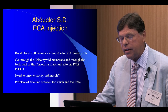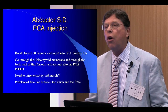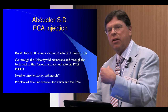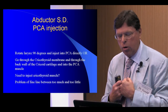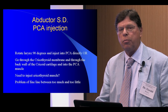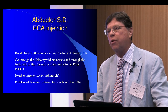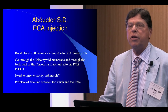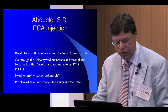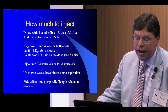The PCA muscle is an effective target, though it requires a little anesthesia for patients to accept. Part of the problem is that we use the PCA muscle to open our vocal cords when we want to breathe — when I take a deep breath, my anterior muscles relax and the back muscles contract, pulling my glottis open so I can get air into my lungs. So the same muscle group that opens our larynx to breathe is the same group affected in abductor spasmodic dysphonia, creating a fine line in how aggressively you can treat it.